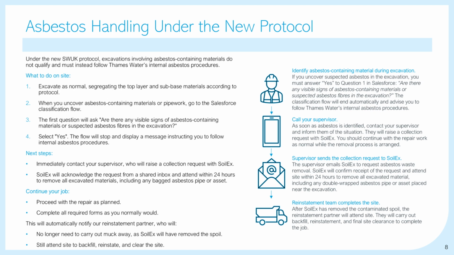A few reminders. Asbestos rules apply even if the asset looks intact. If you are not sure whether something contains asbestos, treat it as if it does. Take a clear photo, stop work, and ask your supervisor. Never try to guess or test it yourself. Safety is the priority, and asbestos always overrides the protocol. If you'd like more time to review the slide, pause here. If not, let's move on.